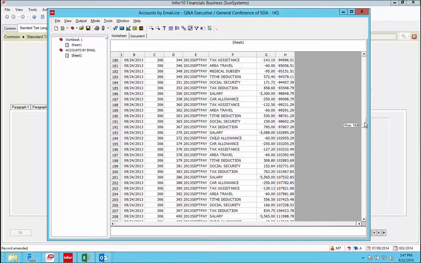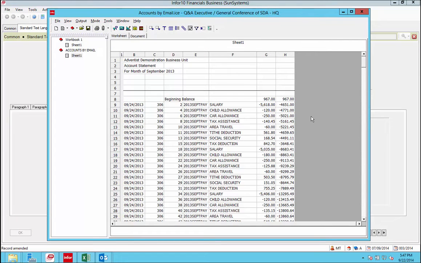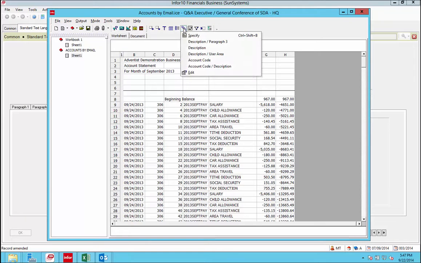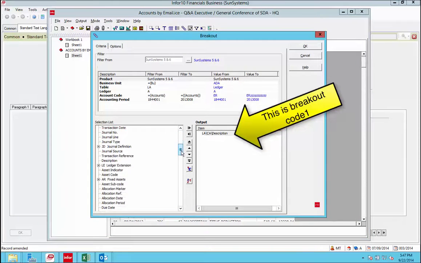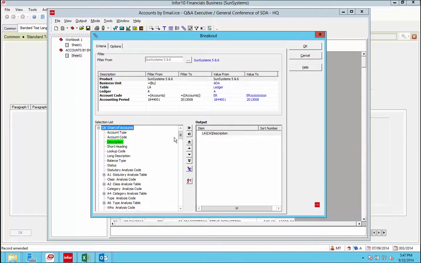And now we're going to do our breakout, and we'll specify that we want to break out by the account name, not the account number. We'll open up the chart of accounts button and do the breakout by account name. Then secondly, we'll break out by standard text paragraph 3. That's where our email addresses are.